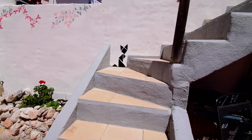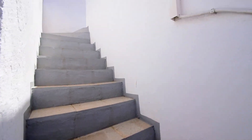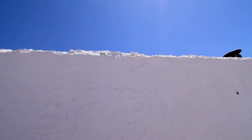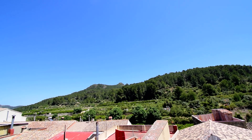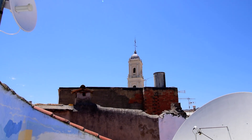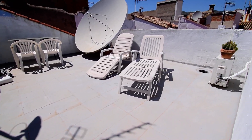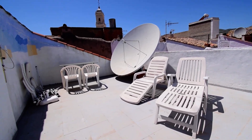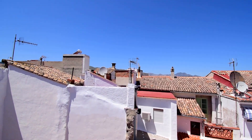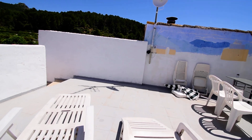I'll show you the terrace up here now that we're outside. There's a little surprise at the top, which is these fantastic views of the mountains — very pretty. And we have the church in the background. We have this very sunny terrace, ideal for sunbathing all year round in fact. It's really private, but you can imagine yourself sunbathing there with the views of the mountains.